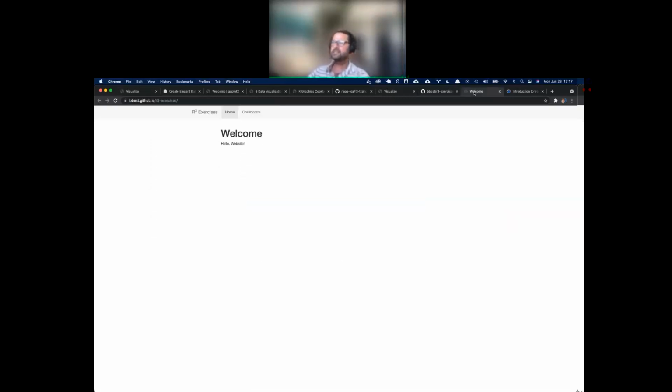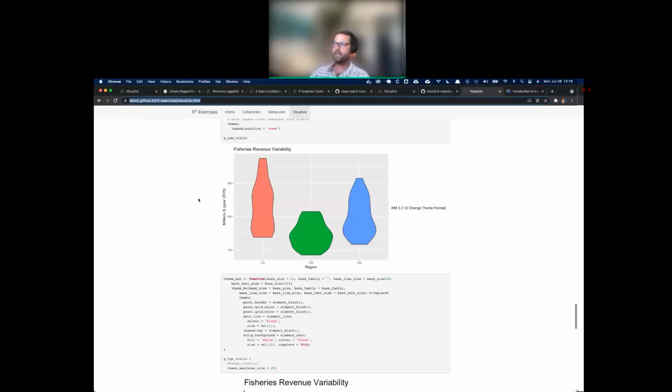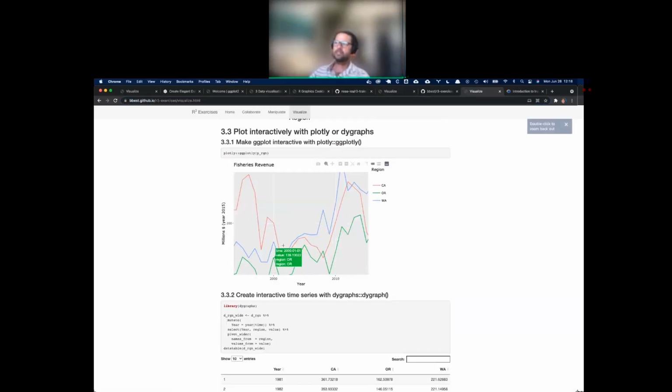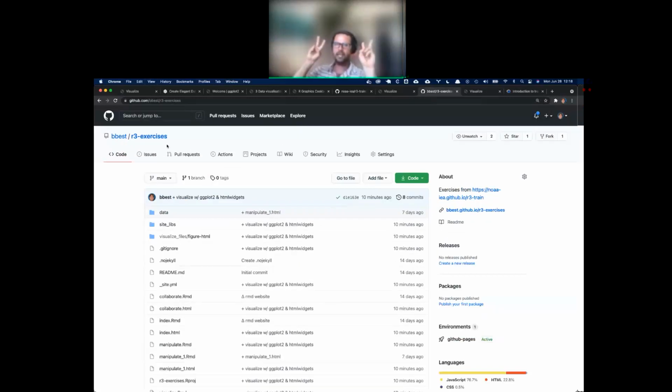So let's see, for instance, if this website has now changed. Okay, cool. Now my visualization is on my little R3 exercises website, and I can scroll down here, and this I would call interactive. There is no Shiny server here at all. GitHub only serves what they call static websites, because there's no backend server calculating anything.